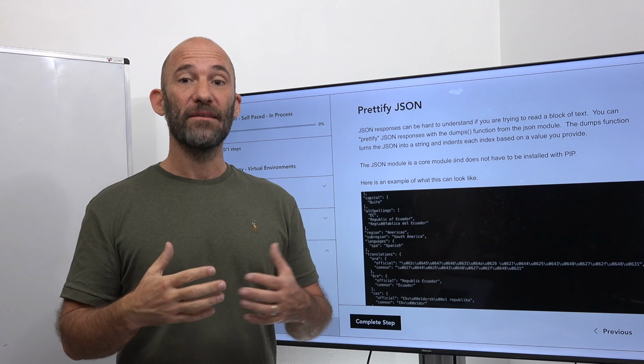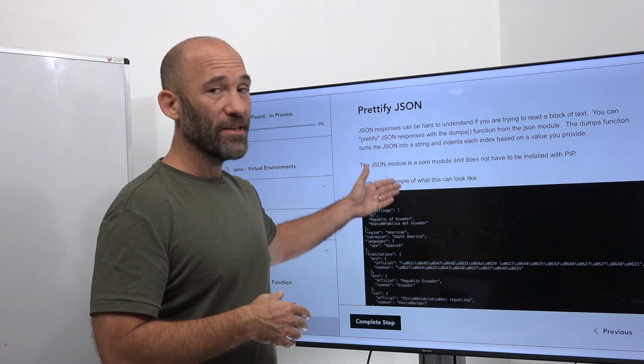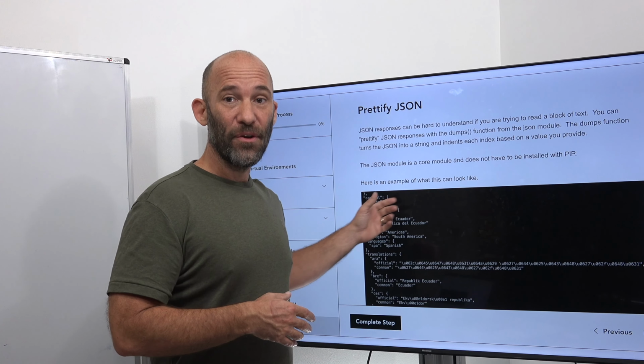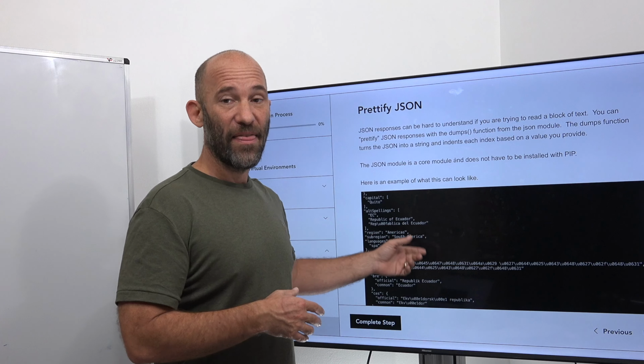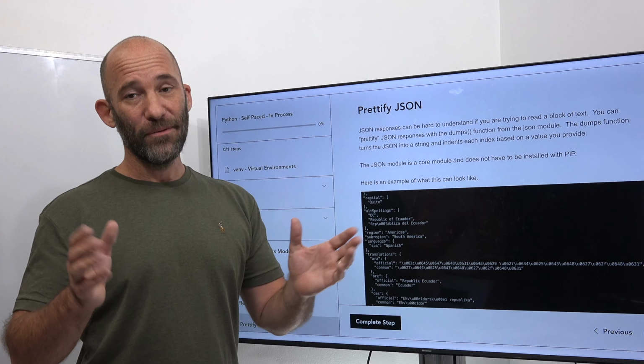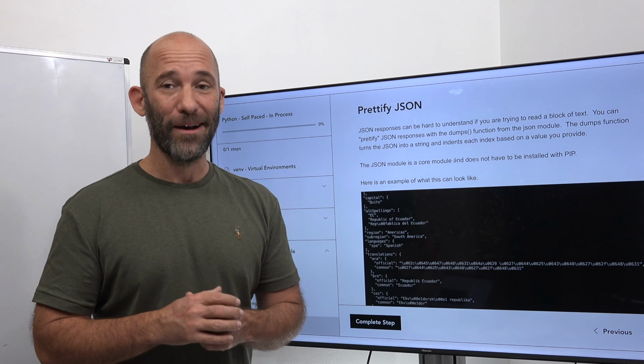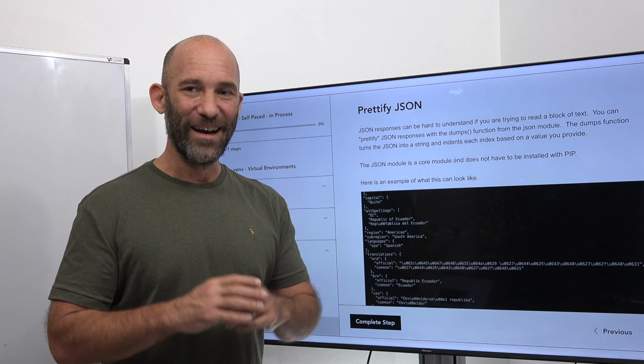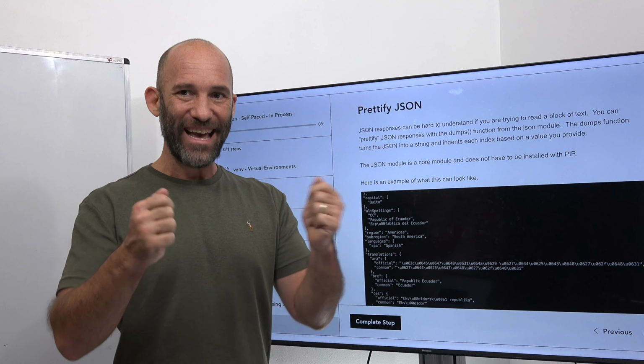Basically, this is a way to make the JSON response you get back easier to read so that you can figure out the indexes you're looking for. Just grab a cup of coffee, sit there, play around for 5, 10, 50 minutes, and I'm sure you'll be able to find how to pull out the specific data that you care about.